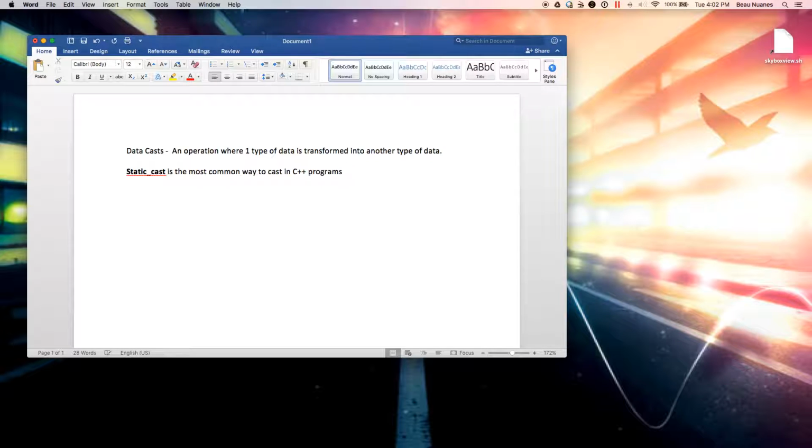So you have the general form, which is static underscore cast, then the data type, then the value you're casting. That value can actually be a variable as well, but we'll see here. This is the general format.